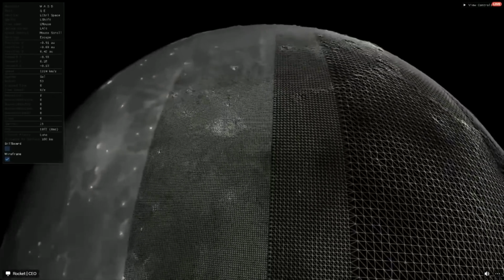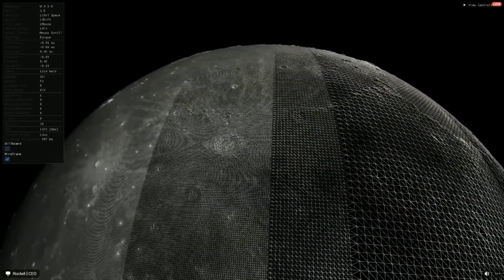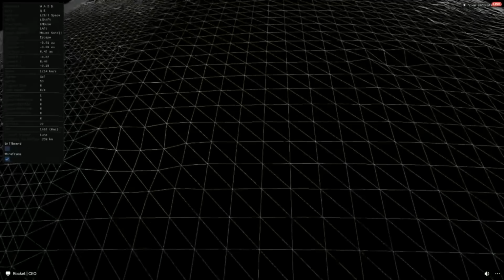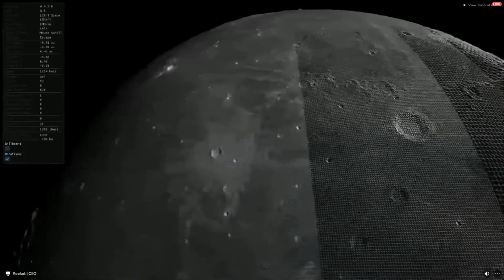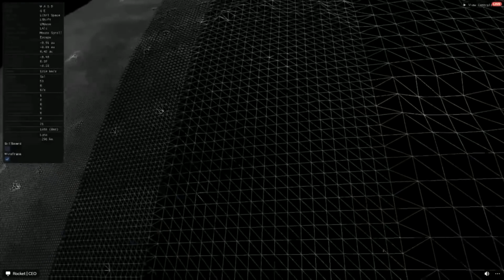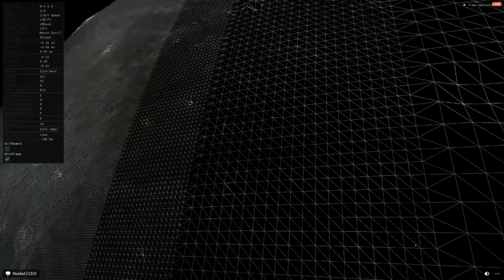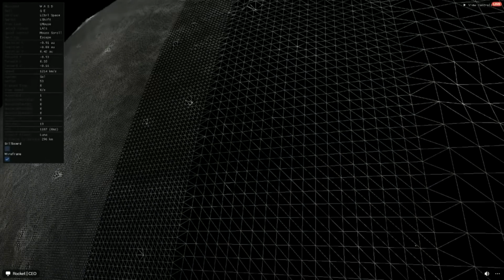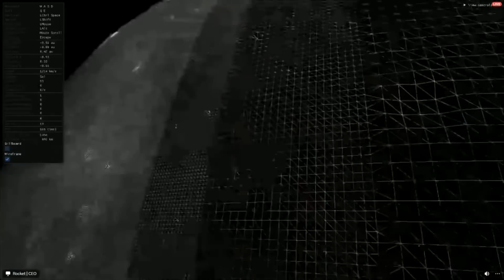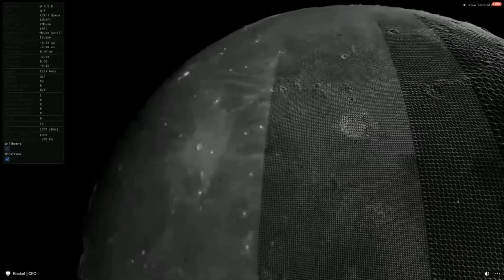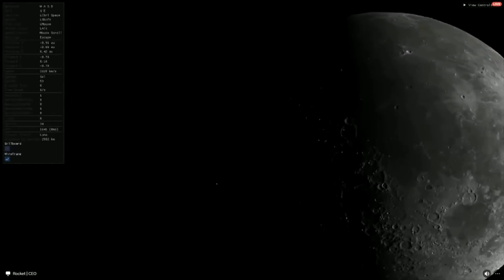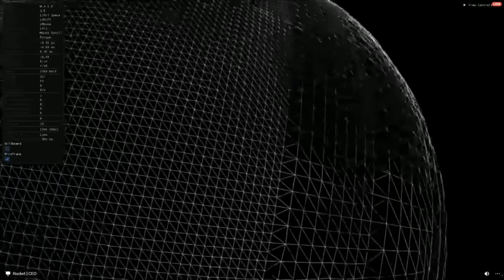As you get closer, there's less of a chance of us seeing over the horizon, so we're starting to put that mesh detail in more and more. So you can see how those subdivisions work in there, I guess. I mean, we can do proper explanations of some of this stuff later on.